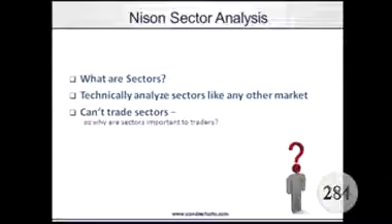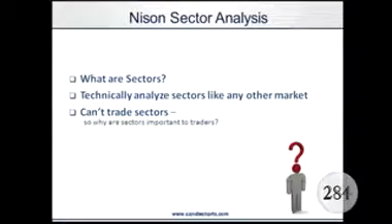And so that's what a sector is. Companies are going to be within a group with similar companies. We can technically analyze the sectors as we could with other markets: drug indexes, semiconductors, and so forth. Now, we can't trade sectors. You can't buy and sell sectors. That's why we're going to be talking about ETFs before.